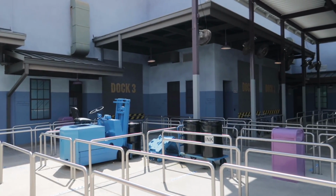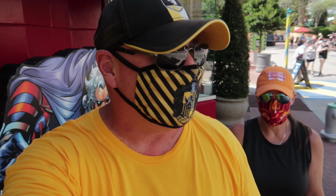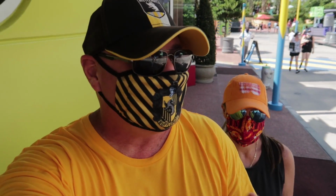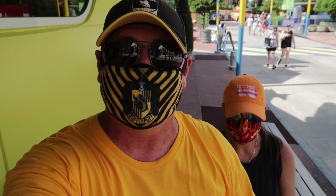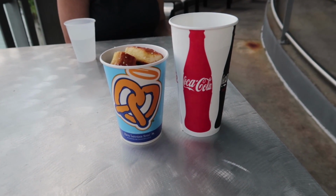A sight not seen very often by me. My wait time for Spider-Man has never been so long that we've actually had to wait in that queue to see that. So that's the only time I've ever seen it, is peeking around that corner. I needed a little break from my mask and didn't want to wait till I got to the next U-Rest zone.